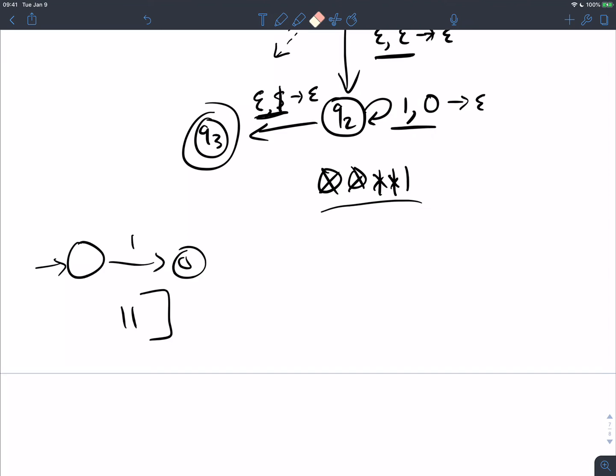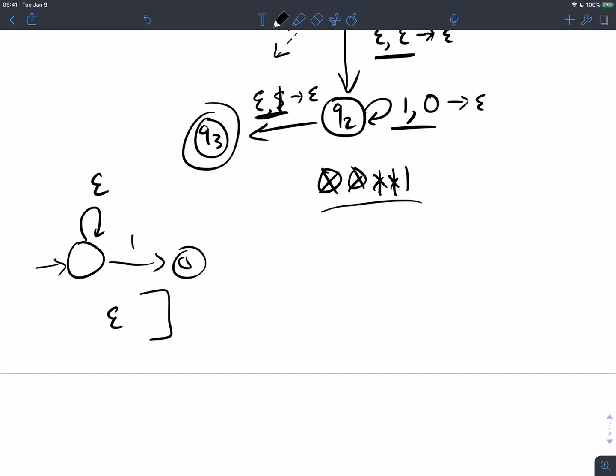Whereas, for example, if we augment this with epsilon here, and I just look at the empty string, how many computations are there of this NFA on that string? At least one. What if I take that self loop twice?